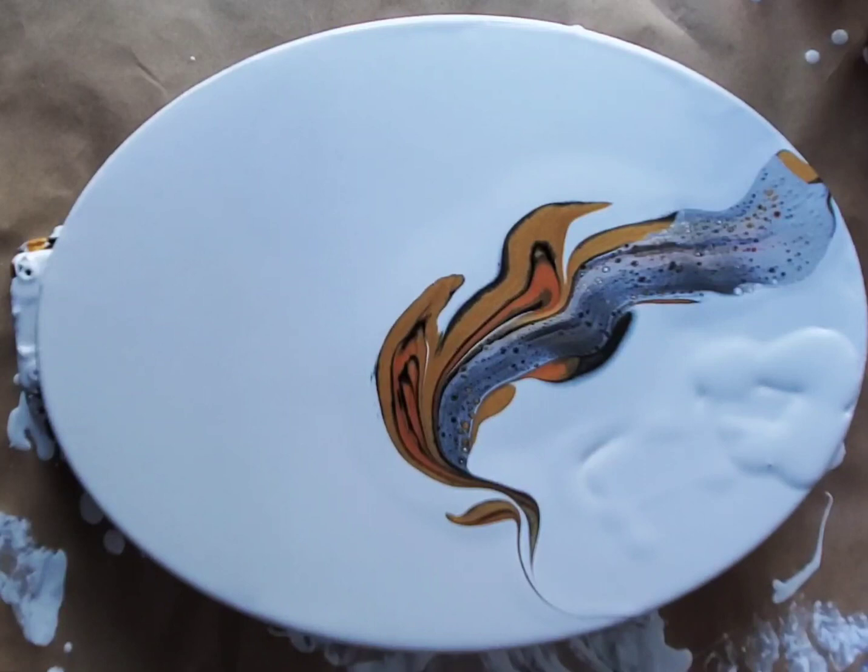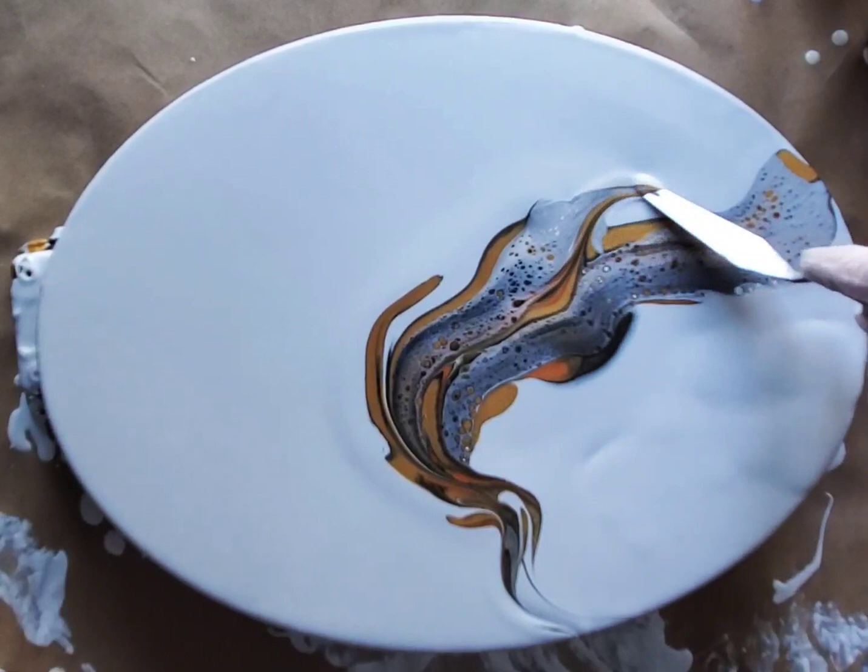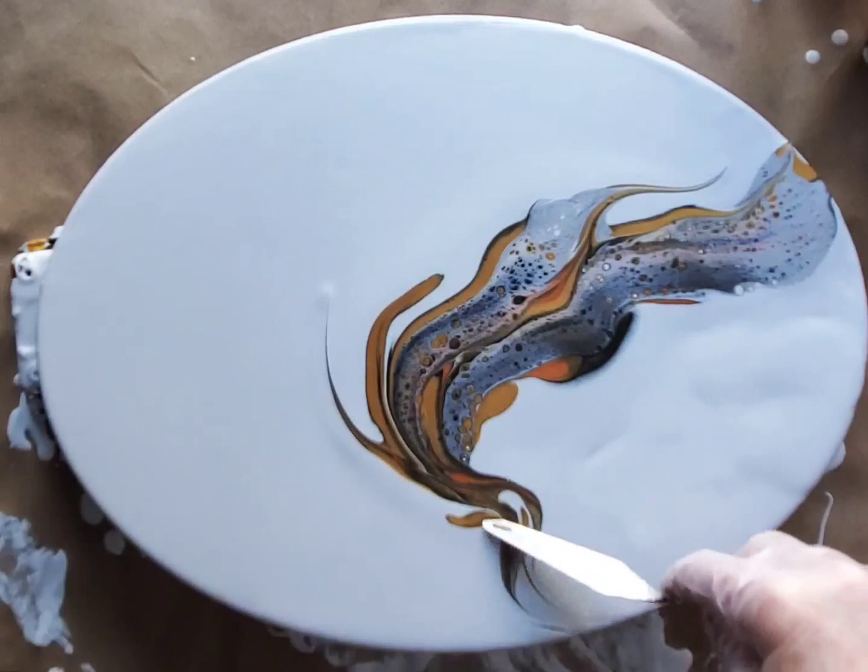So I've done a great big shmear by putting some of the silver on the back of the palette knife, and I'm shmearing it over the colors. And you can see there is some really pretty lacing that's happening. But I want a little more drama, and for that, I need to shmear with black.